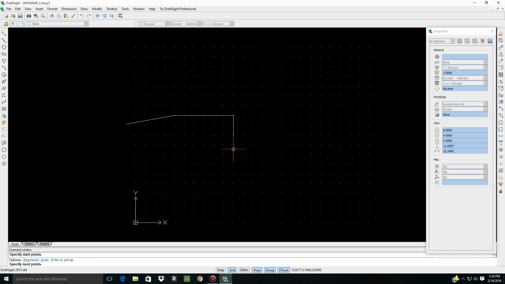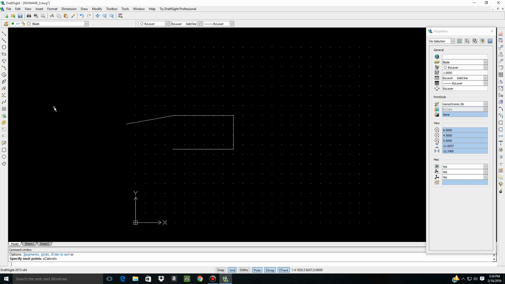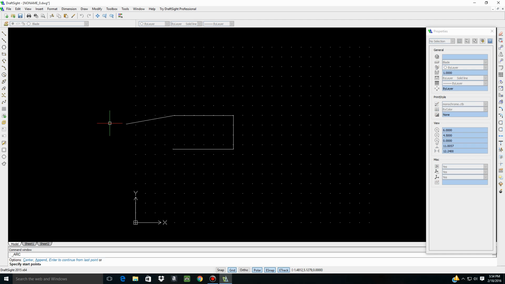So we're going to click on it, our line will generate, and we could go straight across. See, we have that nice little guide there. And let's say we want to take the flat of the knife up to about here. Hit escape to get out of it. And now we're going to go over and we're going to grab the arc. I'm going to snap to the end. You want to drag it out the way your arc would be. So don't put it in here. You want to drag it out to here somewhere.